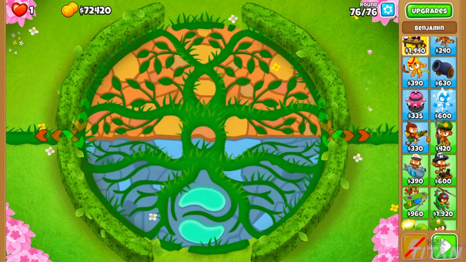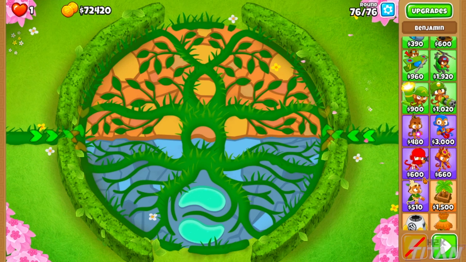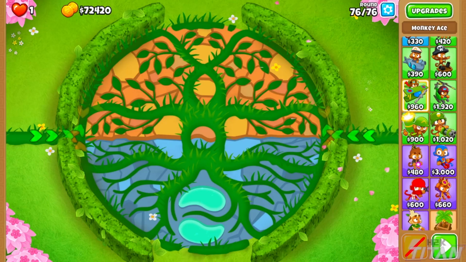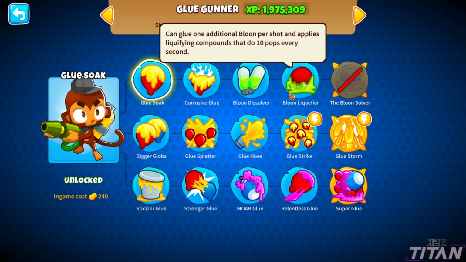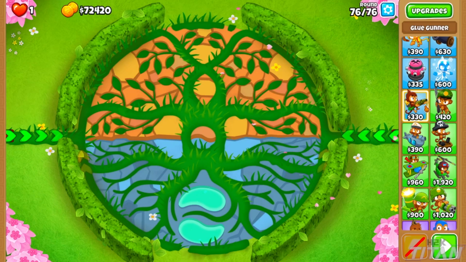So regrow, right off the bat, that's saying to me Monkey Village, Glue Gunner, do we have Ground Zero? We do not have Ground Zero. Let's go ahead and check Glue Gunner really quick. We do have a Glue Storm with Corrosive Glue, and we also have Balloon Liquefier. So let's try Glue Gunner first.